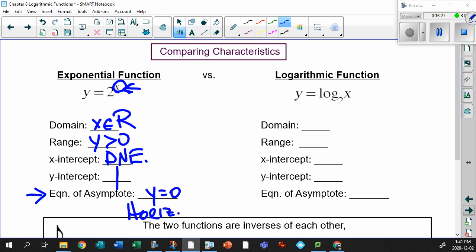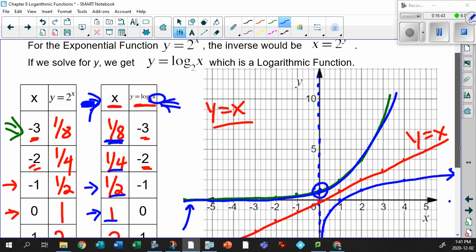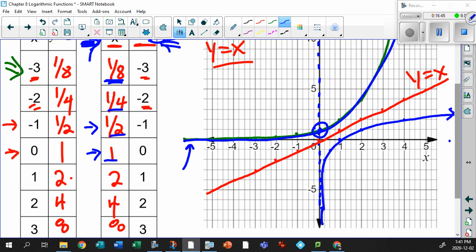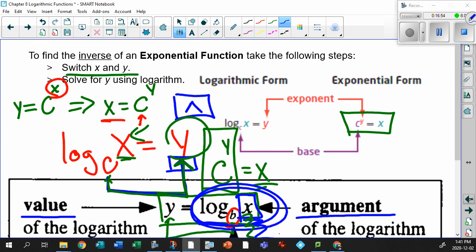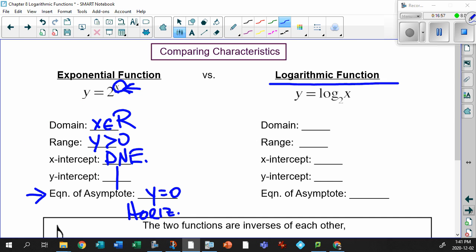Now, this is the coolest part. You ready for this? Since this is an inverse, can't we just inverse everything of our exponential function? Yeah. So check this out. Domain. You know and I know, looking back here at the domain, it hugs this line. There's our 1, hugs this line, goes through it, and goes out this way. So any value greater than 0, which looks like this. Look, any value of x greater than 0.